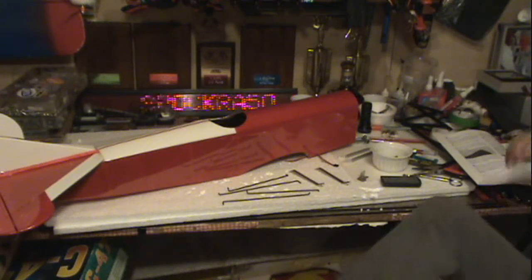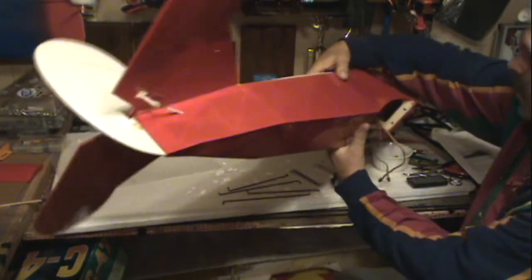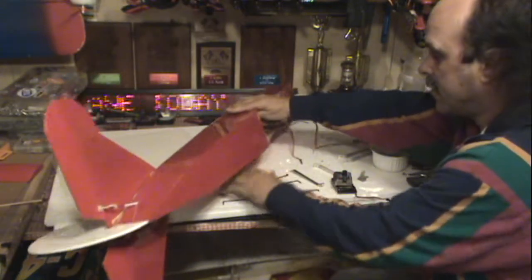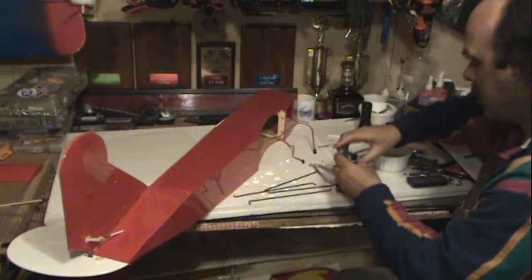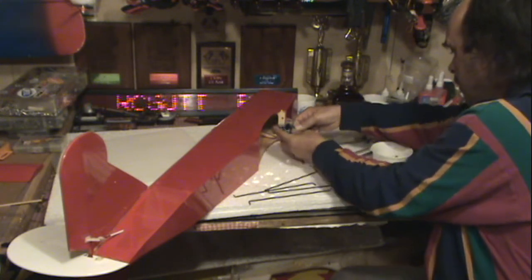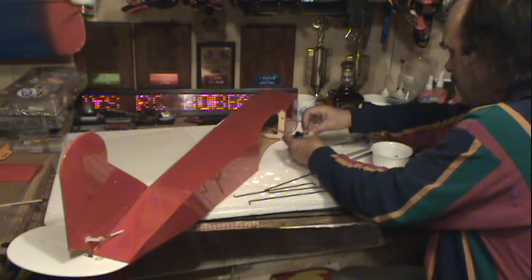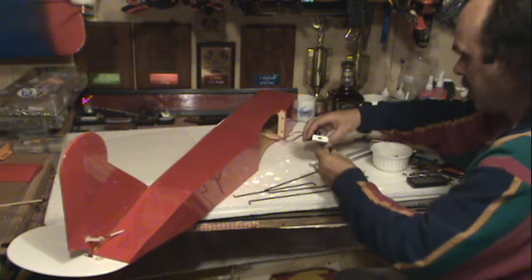Here we are at the next step. I'm going to hook up the upwing, but let's see how the elevator and the rudder work. I had it glued on, we're all ready to go there, and we'll add this.